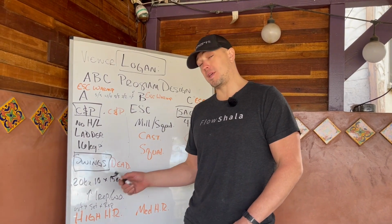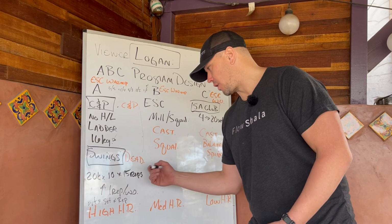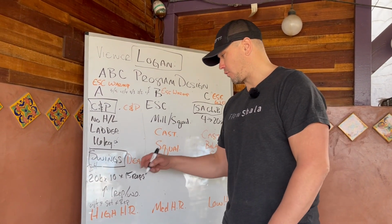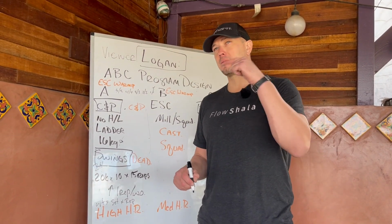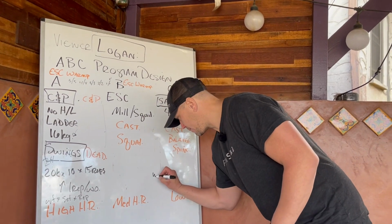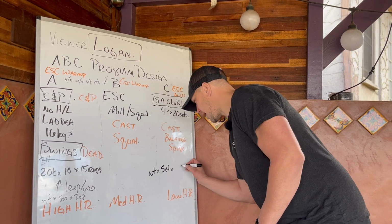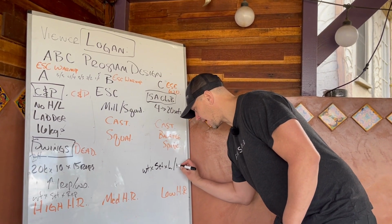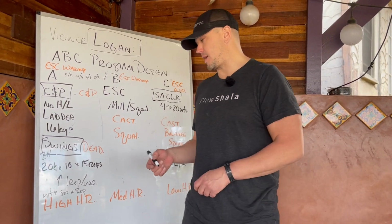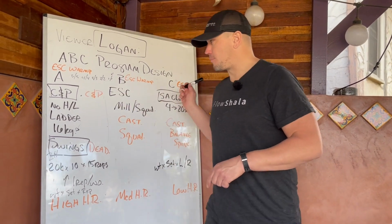Right now, this looks like he's doing two-handed swings. If I were to write it, I would write two-hand swings for the information, but I always write the reps last because if I'm writing something like single arm club, I would write the weight by the sets by left by right. If there's no left and right, then I assume that it's a two-handed exercise going one direction or without direction. So this is a really good program.